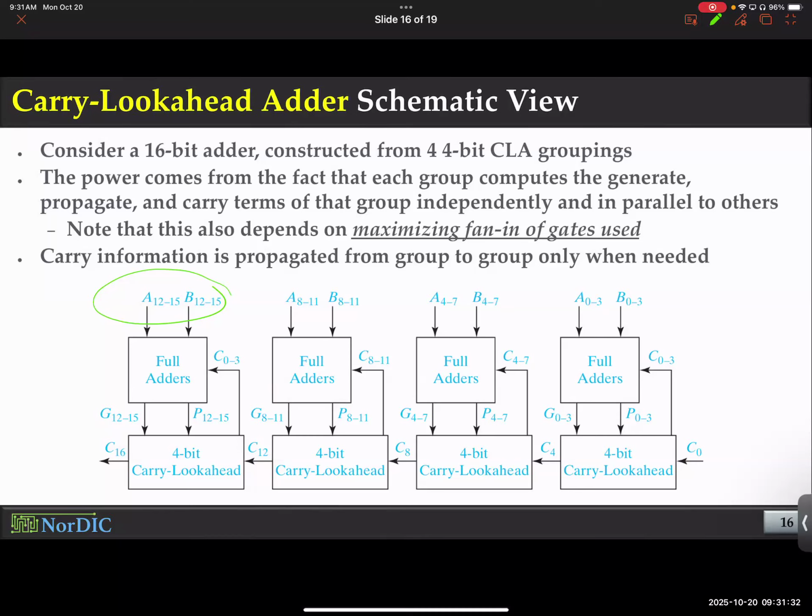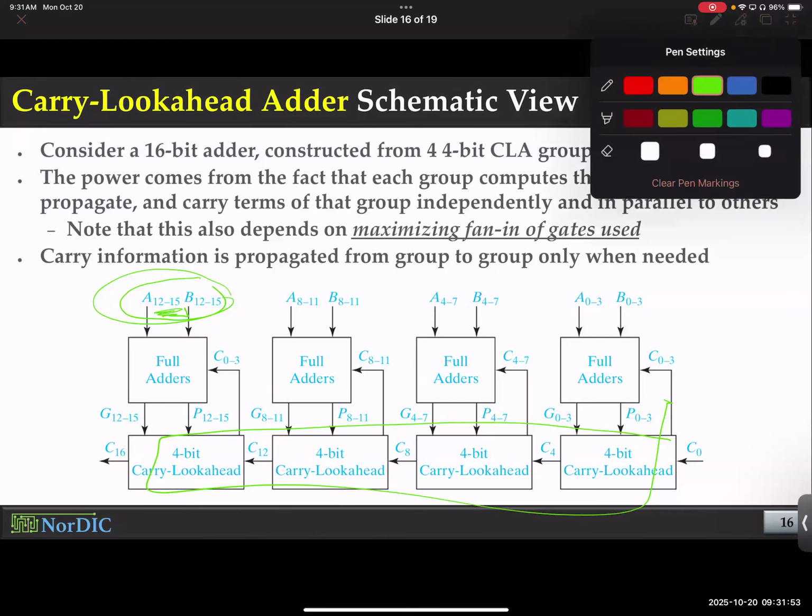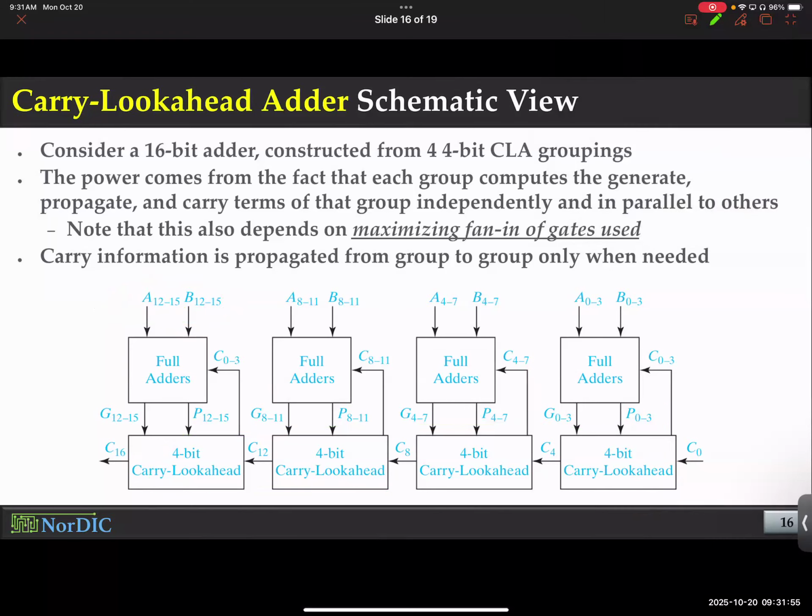Yes. So imagine, this is essentially 16-bit. I hope you can see that it goes up to A15, starting with A0. So 16 bits, right? We're trying to add 16 bits. Instead, we could have just had a giant carry look ahead block that predicts all 16 carries, but we don't do that simply because it would be outrageously complicated to implement in hardware. Of course, it will take more area, as you said, because everything takes area. But more importantly, it will also take more time. So it will defeat the very first thing that you're trying to solve. You're trying to make it faster, but you'll eventually make it even slower.